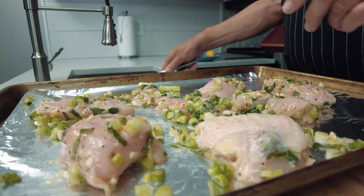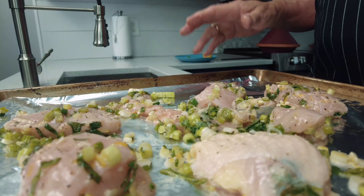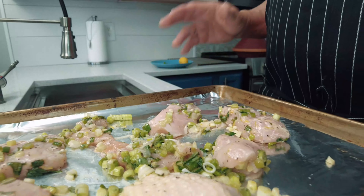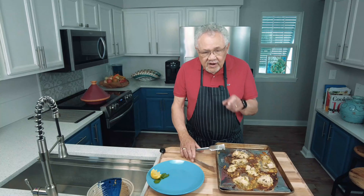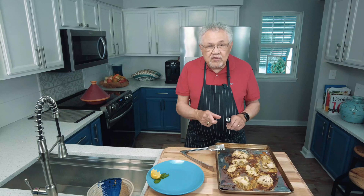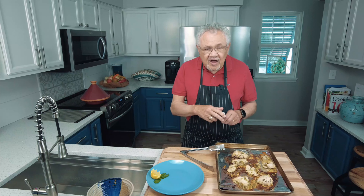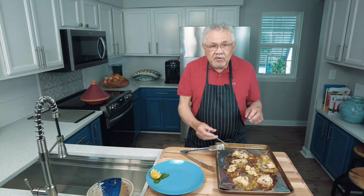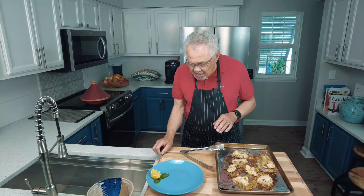The chicken is going to go into a hot oven — about 375 degrees. It should take no more than about 20 minutes; we're going to keep an eye on it. Our chicken is ready — how do I know? I use my meat thermometer. Remember the temperature: 165°F. It tested at 165. I tested the biggest pieces, and now I know it's ready to eat.